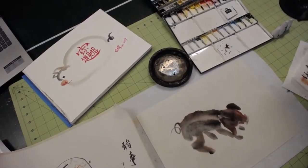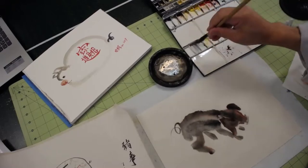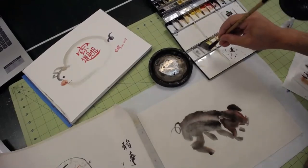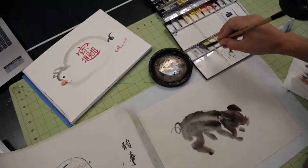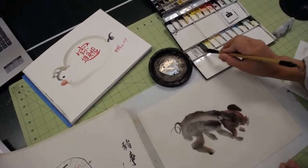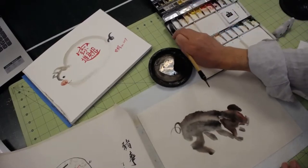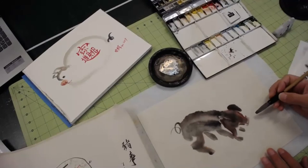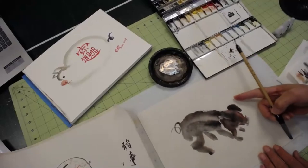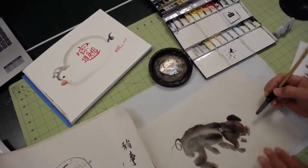Let's say I just use watercolor. I got some gray here. Instead of adding water to the ink, I use a gray, because the gray in watercolor is a Davy's gray, I think. You get more body. When you dilute the ink, you add too much water, it will smear more, but use a gray watercolor may help. So let's see. You can do the pigs kissing each other, or maybe just parallel.